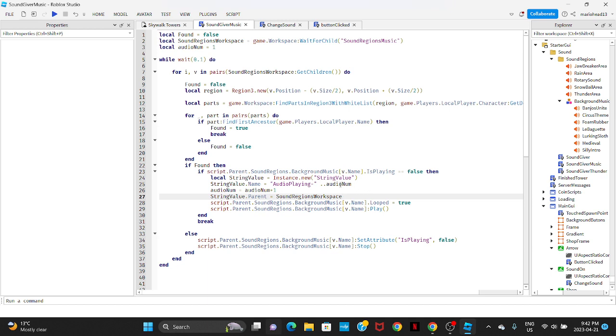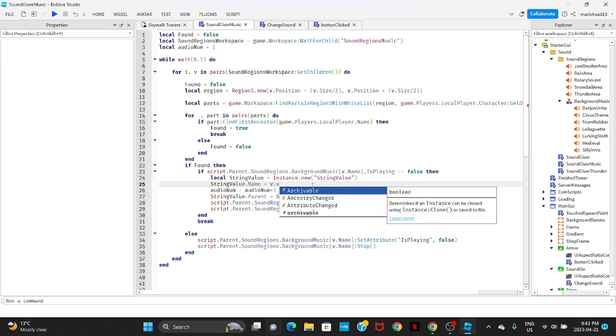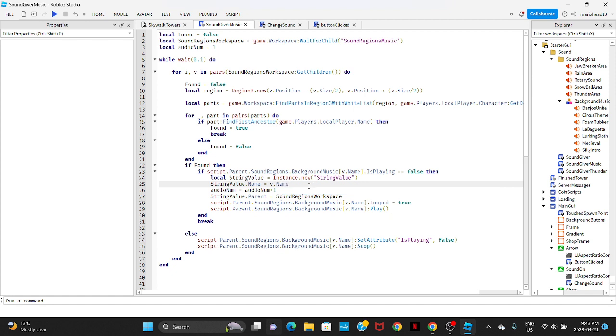And actually, now that I think about it, it will be way better if I named it the, wait, should I? Not the exact same name, but let's say I name it v.name, so the name, and then I add something to it.